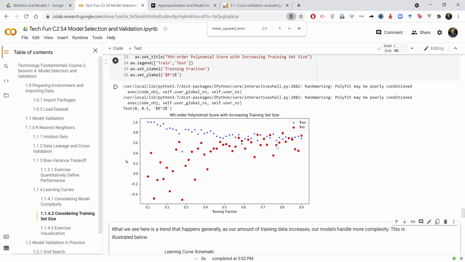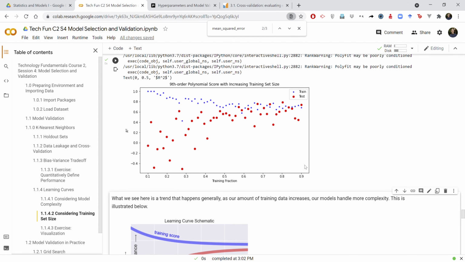So I've done something very similar here. I have R squared on y. I have the performance on both the training and the testing data sets. But now on x, I have the fraction of the overall data set used for training. It's a little bit noisy, perhaps due to the fact that we don't have that much total data in our population data set, right? We have 80 data points. And so based on how we sample, there's going to be quite a bit of irregularity, right? If we've trained on some noisy parameters just by chance versus some non-noisy parameters, etc.